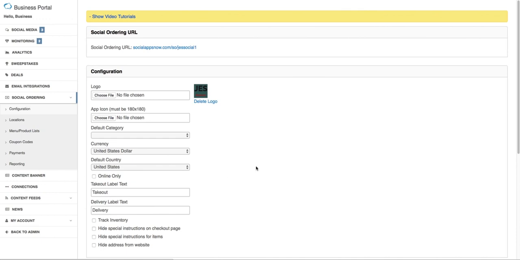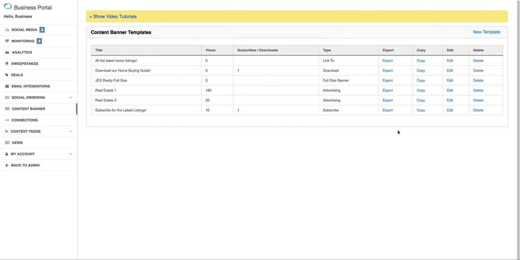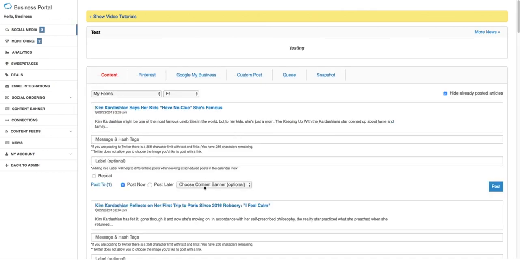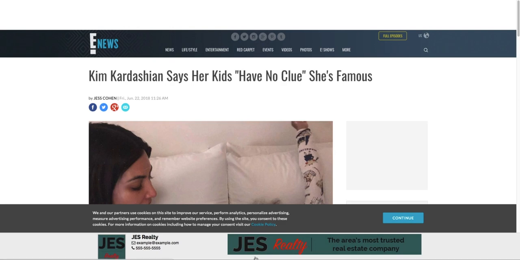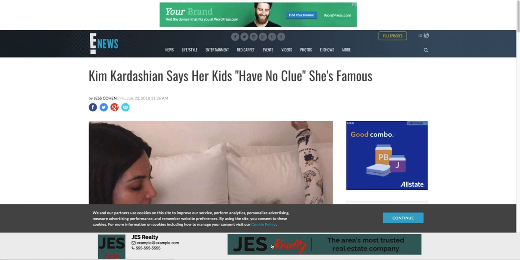The content banner tool allows you to view or create content banners. You have the ability to select content banners that you want to attach to an article. And just to show you what this looks like, I'm posting this link here. If I click preview, this content banner for this business will now appear at the bottom of this article. This can link to my business's website or wherever I want it to go, and it includes my business name, clickable email, phone number, logo, or headshot, or whatever you want it to be here. So these are all customizable, and these get sent out with your link.